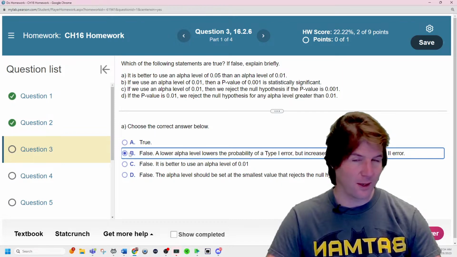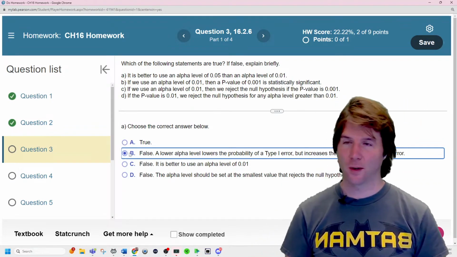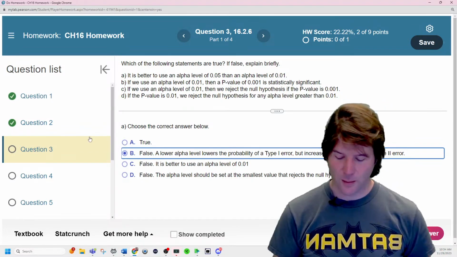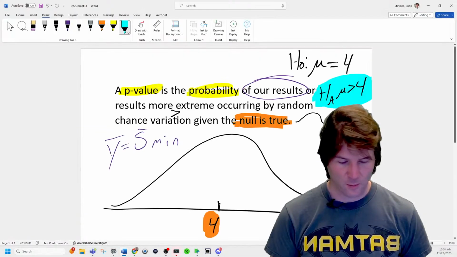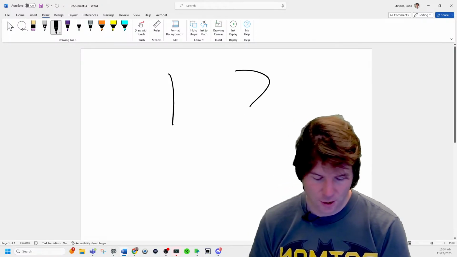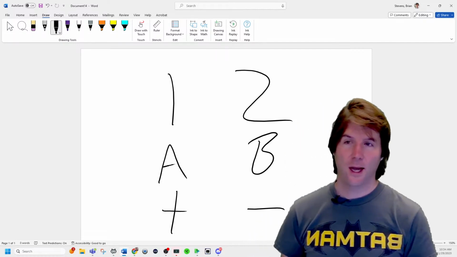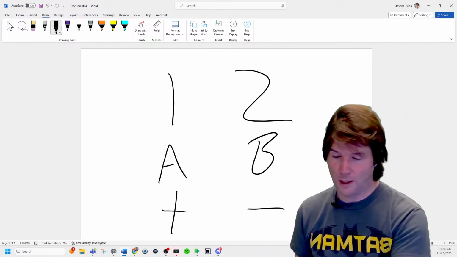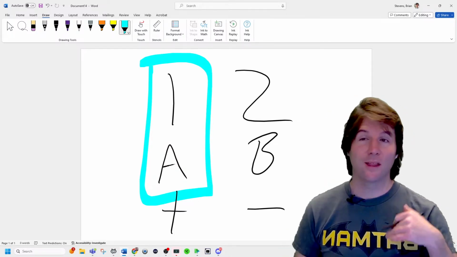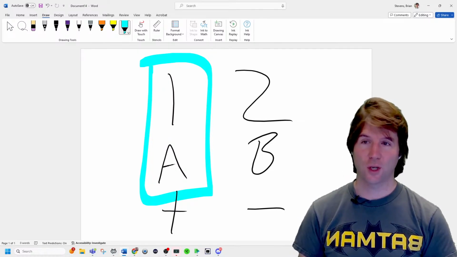Generally we use 0.05. Now what you have right here is alpha is going to impact type 1 and type 2 error. That's because alpha is type 1 error. So if you increase alpha, this might make sense because at the very end of class I wrote the following. We'll probably resource this in a moment. I wrote the numbers 1, 2, A, B, and plus, minus. Alpha is what? Whatever you set alpha to, that is your rate of type 1 errors. Alpha is your type 1 errors.